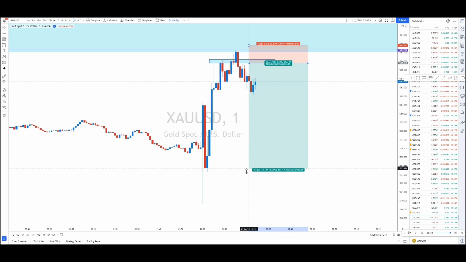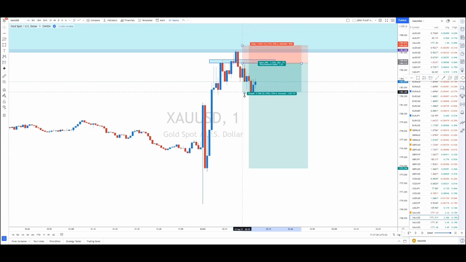So you can put two positions. Let's say if you want to control risk, you want to put one lot, or 0.1 lot, then you divide by 2, 0.05 in each position. So one you can TP in this area, another you can TP in this area. So risk 20 pips, and our reward will be around 32 pips. Okay guys, so we can put two positions, and let's see.